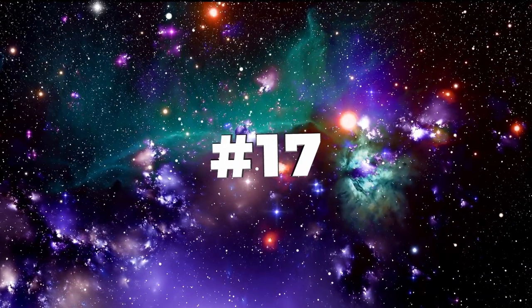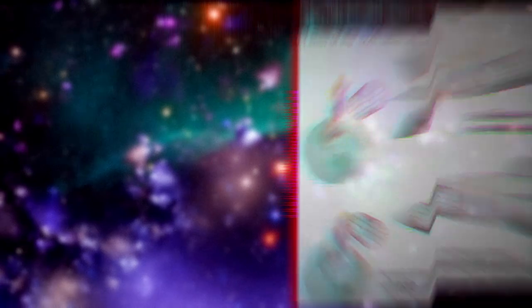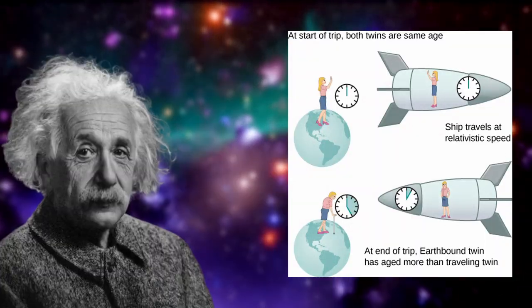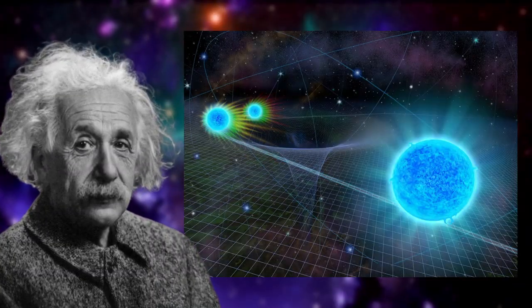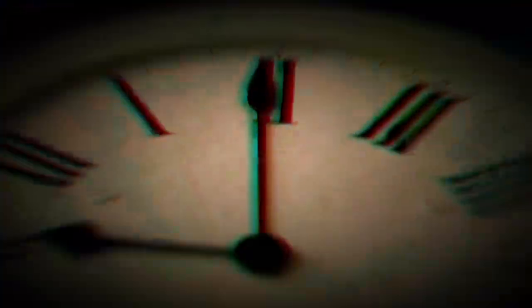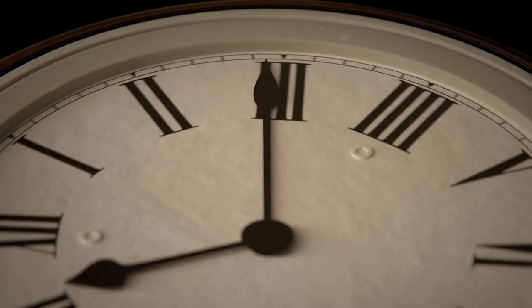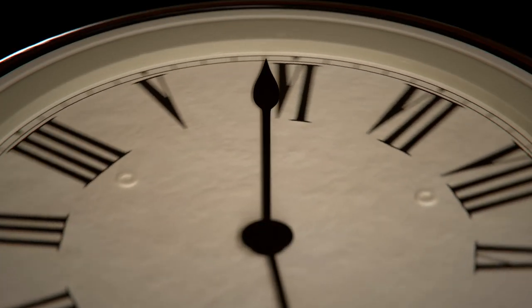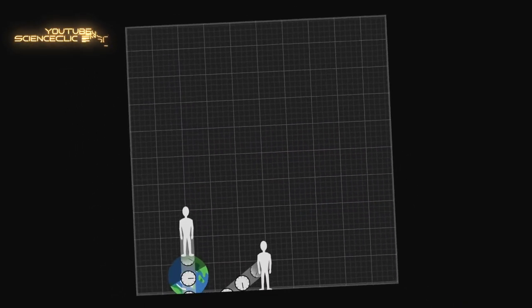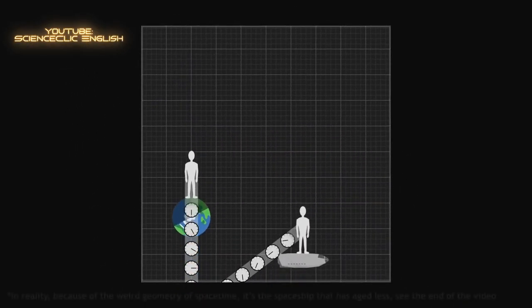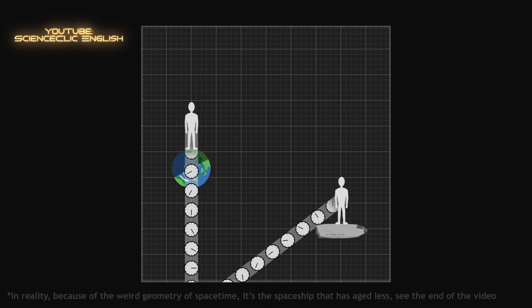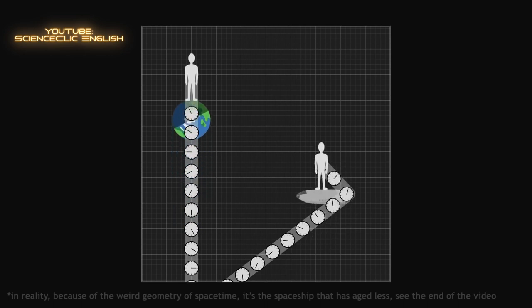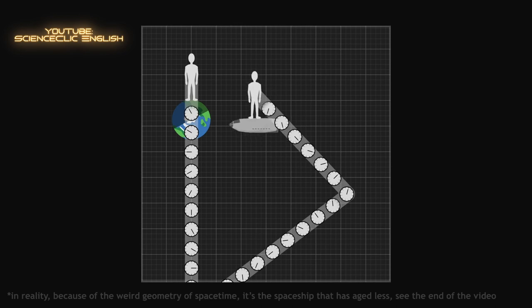Number 17. The concept of time dilation, as predicted by Einstein's theory of relativity, means that time can move slower or faster depending on the gravity or velocity of an object. According to Special Relativity, time dilation occurs when objects are moving relative to each other at significant speeds. As an object's velocity increases, time appears to slow down for that object relative to a stationary observer. The effect becomes more pronounced as the object approaches the speed of light.